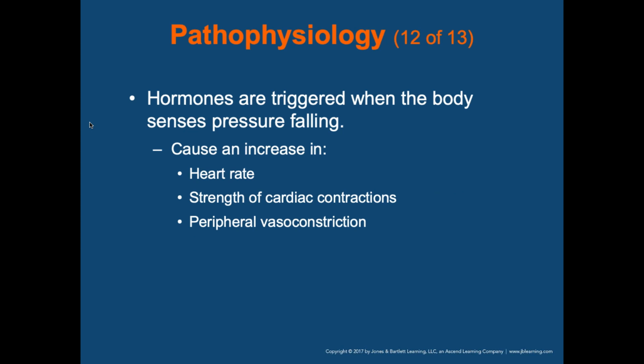So what you're going to see is shunting of blood. So you're not going to have good blood flow to the arms, to the extremities, the lower legs, and the legs themselves. And then if you've ever noticed a patient that's in shock, one of the first symptoms they may complain of is nausea, because the first organ to start shutting down is going to be your stomach.